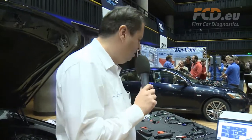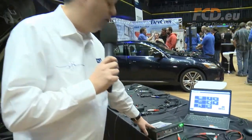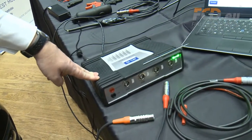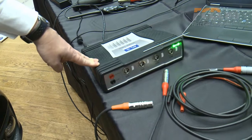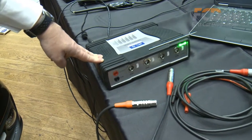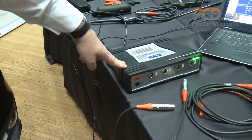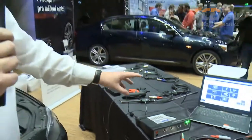That means as soon as a car is developed and on the road, we take over and produce tools for workshops and for mechanics. What I would like to introduce now is our oscilloscope, the AVL Scope 1400. This scope is a very special tool, especially designed for the workshop — it's not a converted laboratory scope.